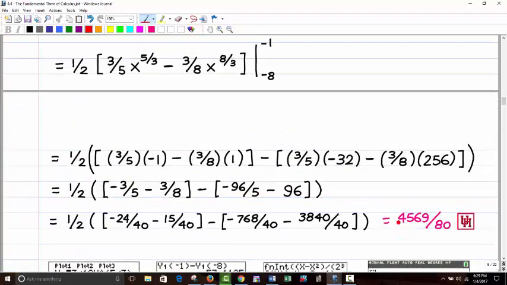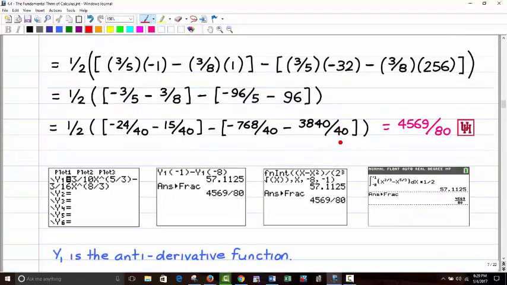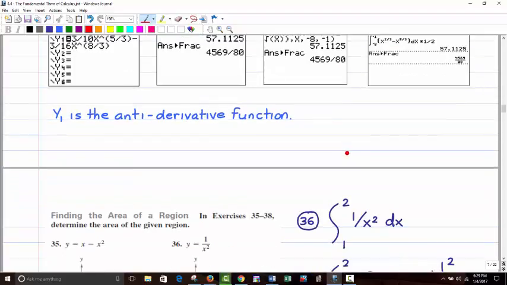The convenient thing about this one is that even though it has fractional exponents, those thirds mean cube roots. The cube root of -1 is a whole number, and the cube root of -8 is a whole number. So that made the calculation easier. We didn't have a bunch of radicals in the answer. Alrighty.